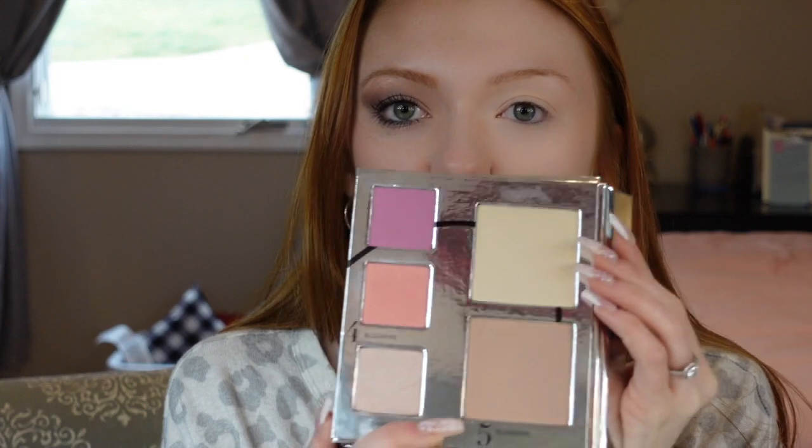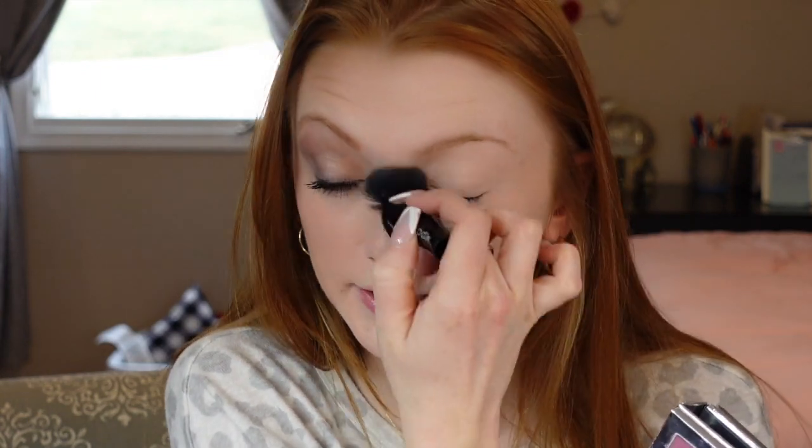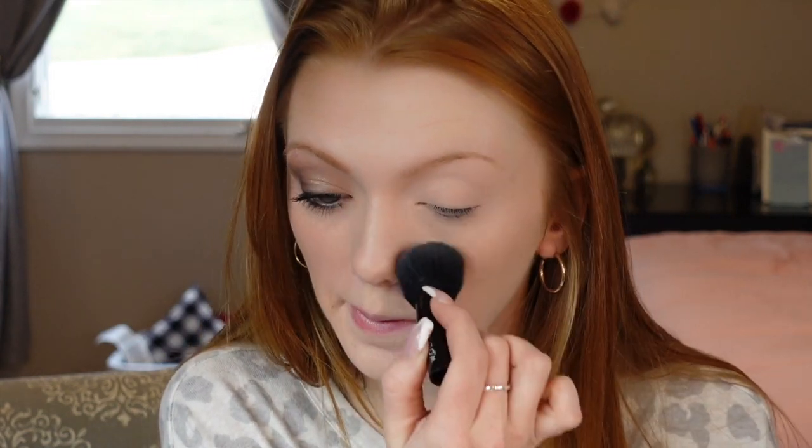I have noticed that. But I mean, it gives you a great base. It really does. I'm going to go in with the 4 and 5 brush from Woosh Beauty, and I'm going to just dab right into the lighter shade contour right here, as well as the lighter shade of buffering, okay? Just real light. And then I'm just going to dab and pat. Not really whirl it around or anything. I'm just going to pat. That is the coverage, and it looks really good. I might just be having a good skin day, y'all, but I think it looks good. I'm gonna stick with it.